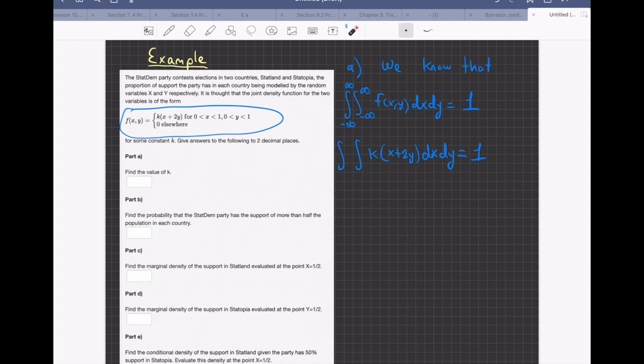But notice, I know it says from -infinity up to infinity on x and on y. But in this case, notice how x and y are not defined for all the real numbers, only from 0 up to 1. So we have to put that here, 0 up to 1, 0 up to 1. Now, how to deal with this kind of integral? A double integral, first, you need to compute the integral inside.